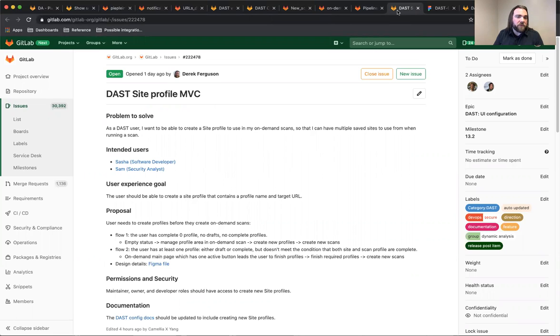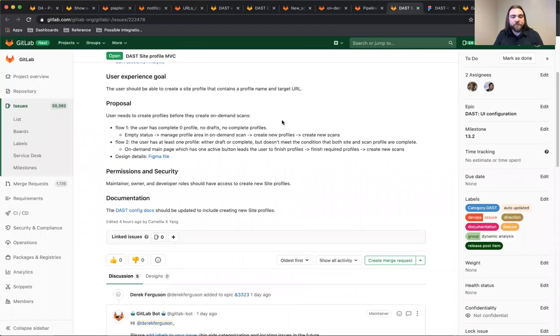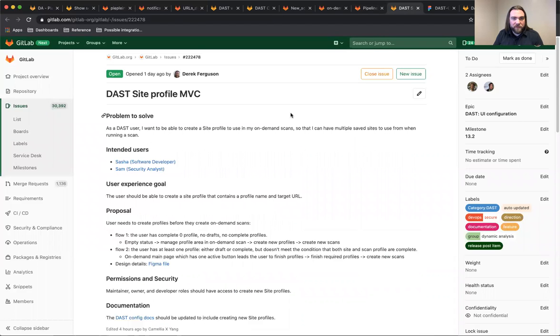If you have multiple different URLs within a project that you would like to start as the target URL, you'll be able to switch back and forth between those as a profile rather than always reconfiguring the scan to have a new target. So these profiles, you'll be able to create them, save them, edit them, and delete them when we're finally finished with going through the entire feature.